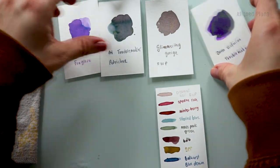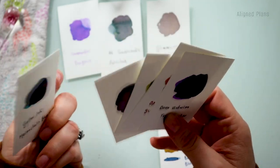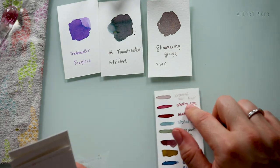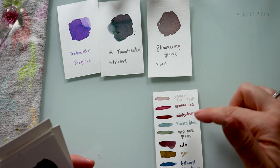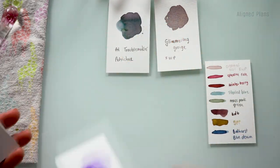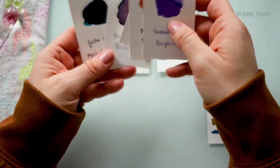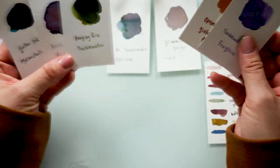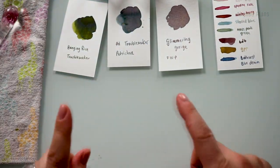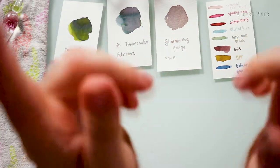Opera Rose, you're going to take a little bit of a breather. This month is actually going to be a really heavy month for Ferris Wheel Press. I was also debating between these two - Donna Victorina looks pretty on the swatch but when you write with it it's a little faint. So we'll put Donna Victorina away. Spadina Rose wins! So we have Spadina Rose, Storied Blue, Moss Park Green - those three are fairly light - Petrichor as your everyday ink, and we're swapping out Foxglove and bringing in Hanging Rice. Final lineup: Hanging Rice, Petrichor, Glimmering Grayish, Storied Blue, Moss Park Green, and Spadina Rose!